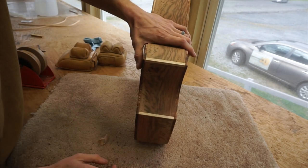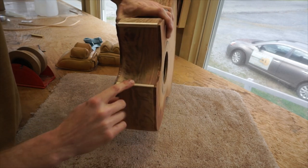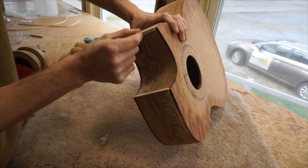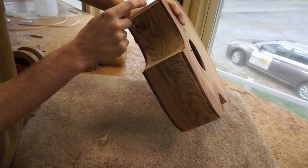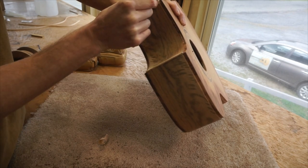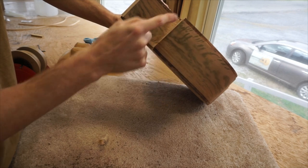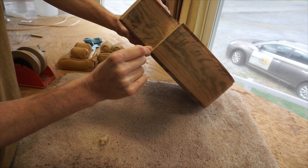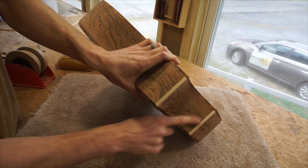Another thing here that I didn't bother to film, just because it's redundant, was this piece right here. I cut and installed this binding strip here in the same fashion that I cut and installed these two here. The only reason I didn't do two strips, like you have here, is because the heel covers this entire edge right here, so you won't even see this face. The heel will run right up against it, so all you'll see is this face.